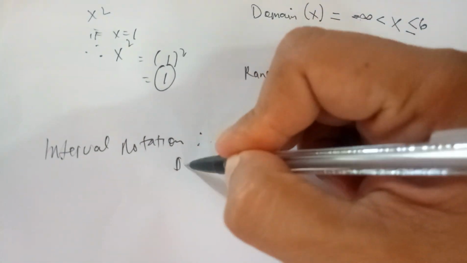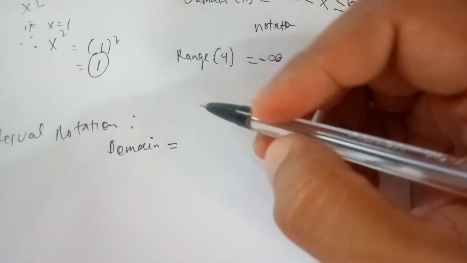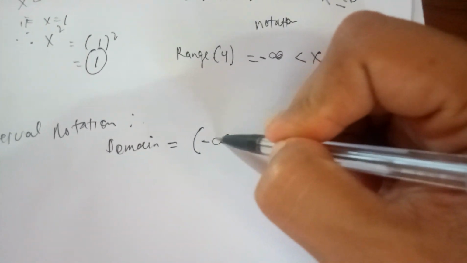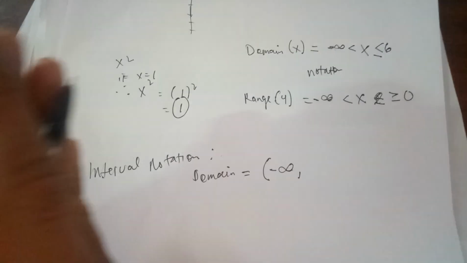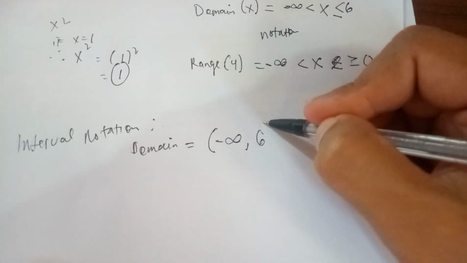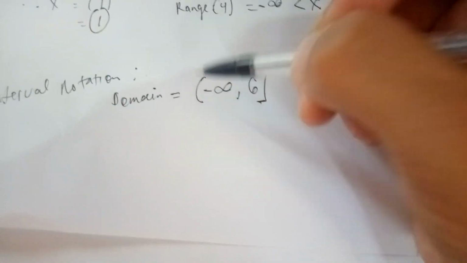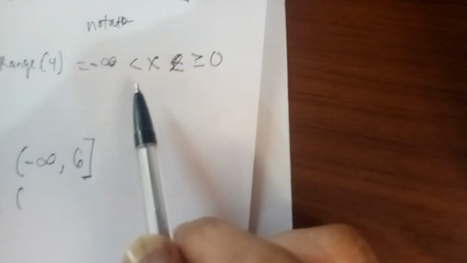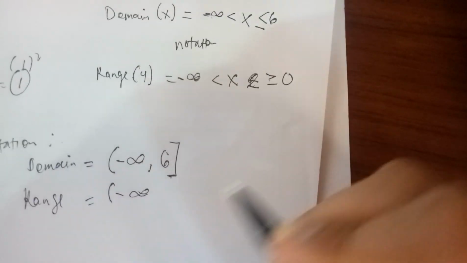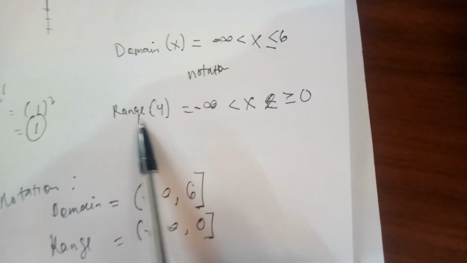notation. Domain R, ano yung domain? Yun nga, negative infinity, greater than negative infinity, sa left yon, mapapakanan hanggang 6 lang. O yan. Ibig sabihin nitong bracket kasama si 6, ito less than or greater than. Yung range. Range is, ito pala yung range natin, ano? So, tama, negative infinity, greater than or equal to 0. Ayan. Ito yon. Itong range, kapareho lang niya yon, ano?